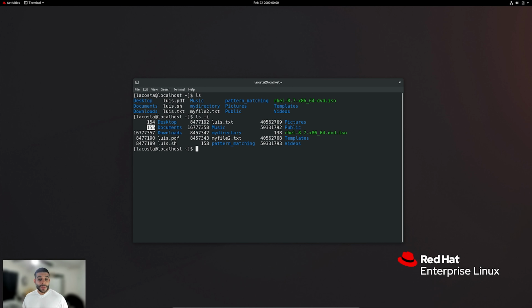And funny enough, when you make that hard link, because it's an exact copy, you're going to see an inode number that represents the exact same file that you link to, specifically for a hard link. Now let's take a look at a quick example to see how this works.